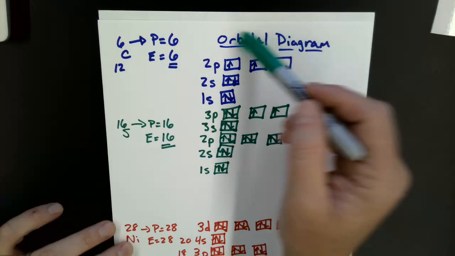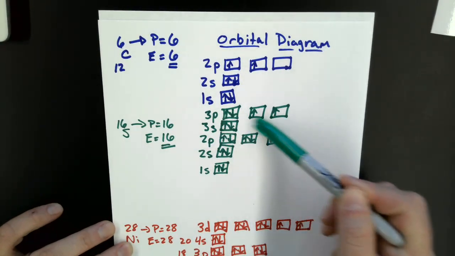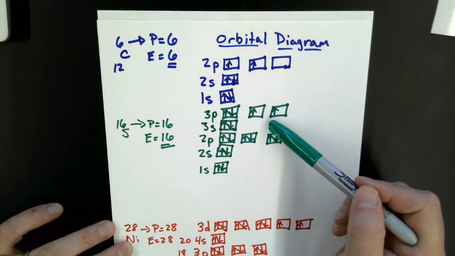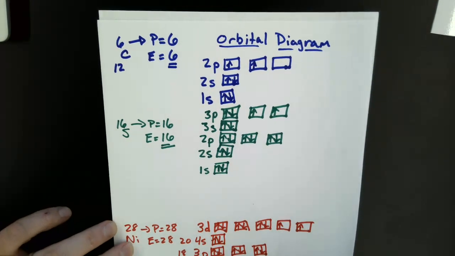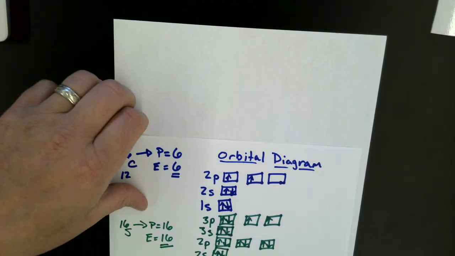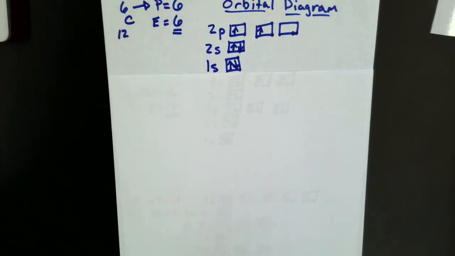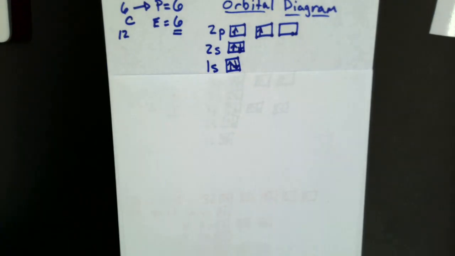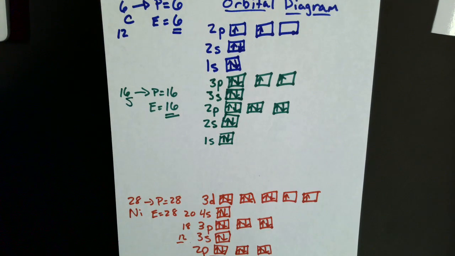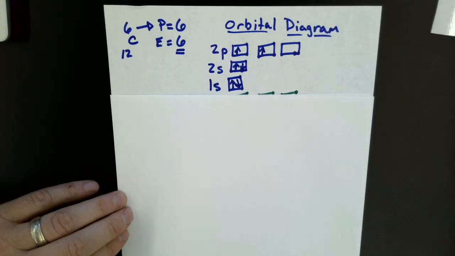So the orbital diagram is the drawing of the actual orbitals, the electrons, whether they're spinning up, spinning down, where exactly they are placed for each element. And then the electron configuration is the written version of those. So I'm going to have both of them here for us to reference back to as we move on with the difference in the two. So again, with the electron configuration, we just want to note what orbitals are being occupied and how many electrons are occupying them.